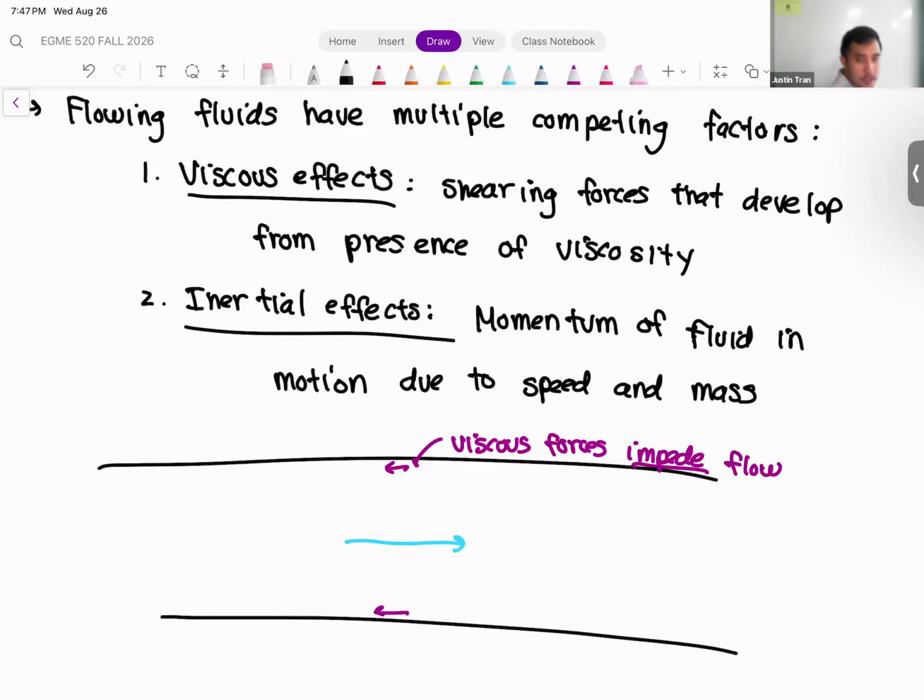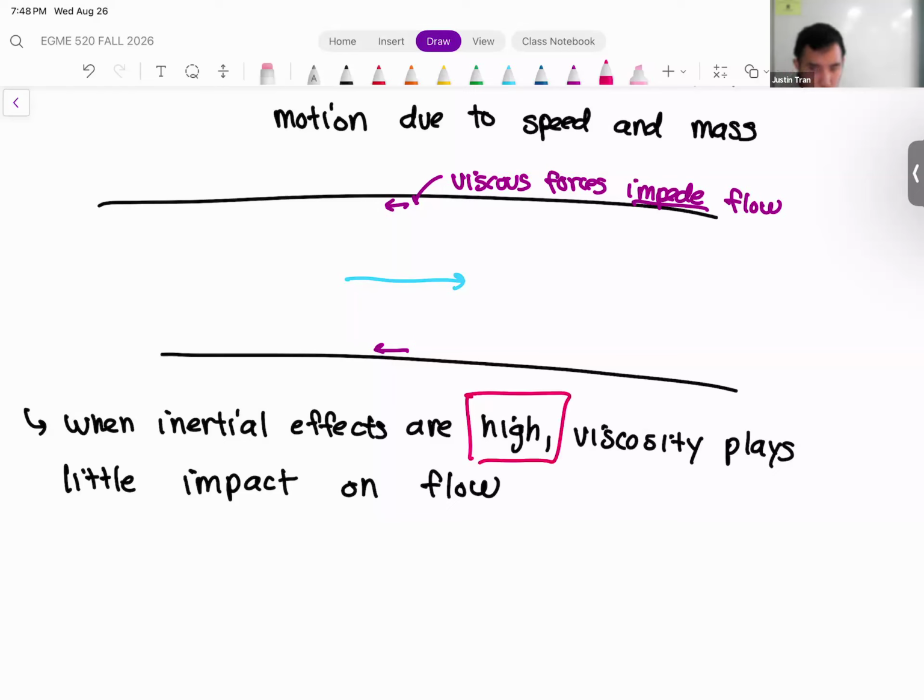So of course, the operative word in this statement is high, right? So what do I mean by high? How high is high? How do we actually quantify that? Well, it turns out there is a way for us to quantify this, and it's through the use of something called a non-dimensional number, which is something that fluid mechanics love. There's a ton of non-dimensional numbers in fluids, and the one that we're going to be concerned about a lot, that we're going to compute a lot, probably the one that you've already learned, is the Reynolds number.